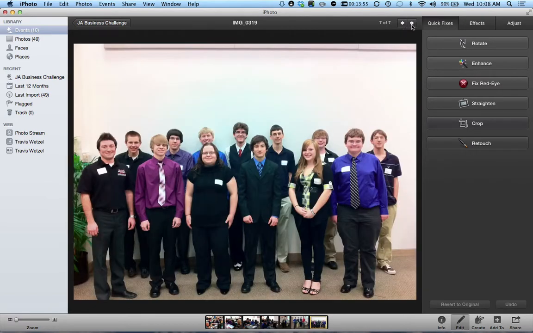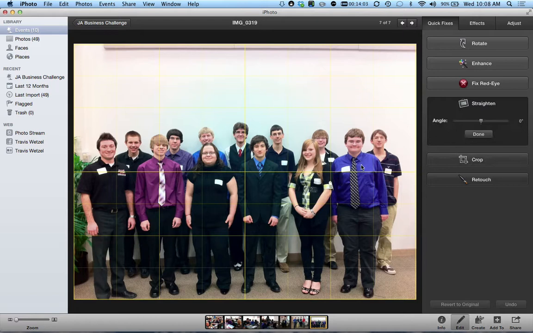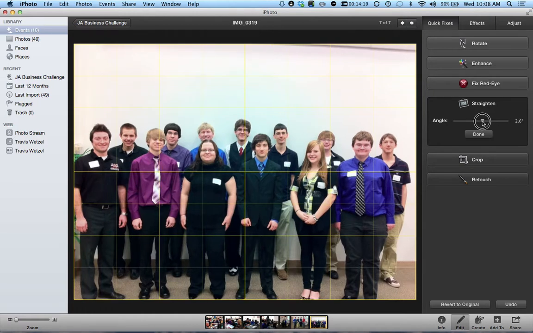Okay, now the last picture in this group, we could probably use cropping and straightening. So straightening, we need to straighten the picture out a little bit. Whoever took this was a little crooked. A lot of times when you straighten, you can use those guides on something that would normally be straight, like the floor, where the floor meets the wall, or if it's an outdoor scene, you would line it up with the horizon. That's something that would be straight. So you want to straighten this out.